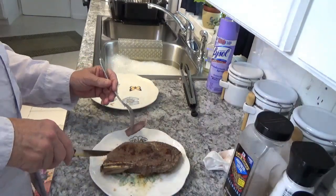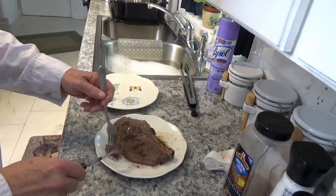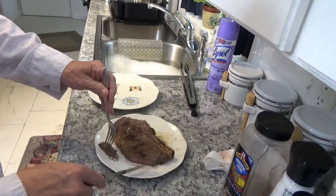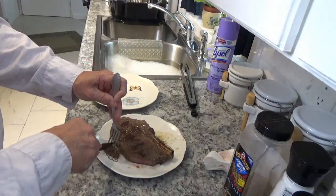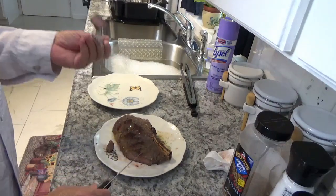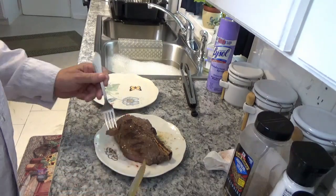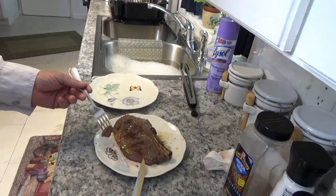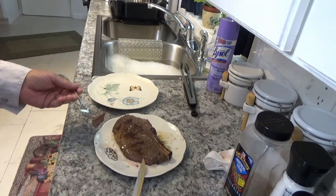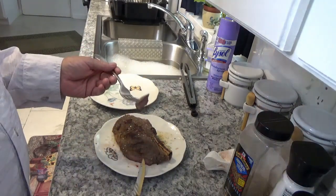Well, I'm going to tell you right now, it's about medium rare, just the way it's supposed to be. And it's all the way from one edge to the other like that, just the way they say. Let's see how it tastes. It'll be a real cheap piece of meat. That was pretty good.